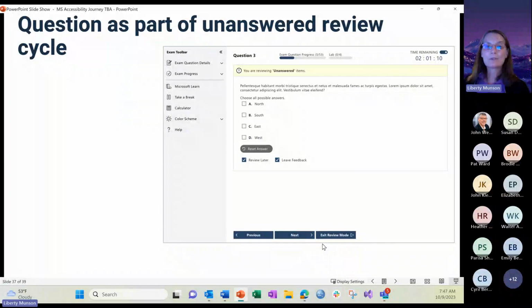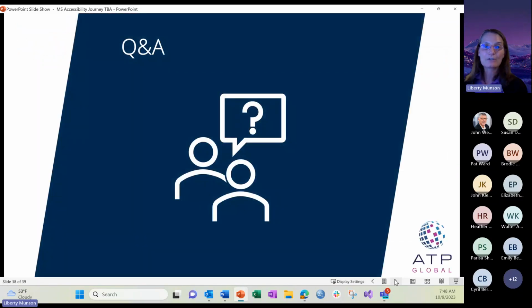One of the things that really concerned me as we were having this conversation is, how do I get out of this? We actually didn't have this exit review mode option before. It was added because what happens if somebody's in this and they decide, you know what, I'm done, how do I get out? So that's how they get back to the screen.